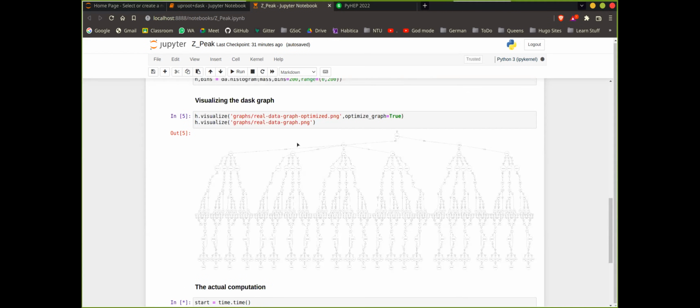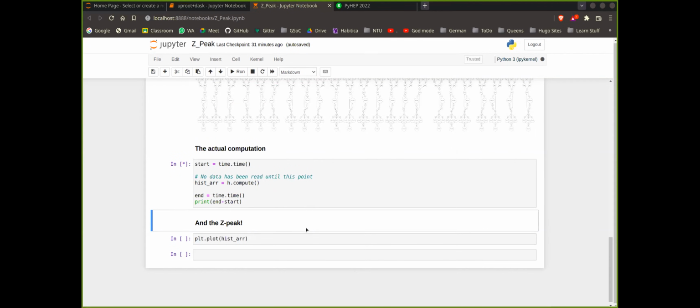Coming back to the task graphs. This is a rather huge file, so it's taking some time.